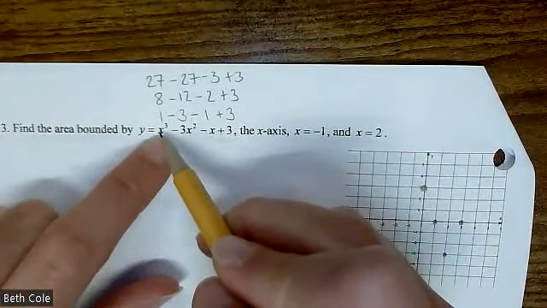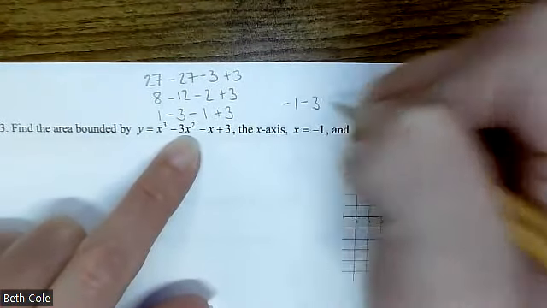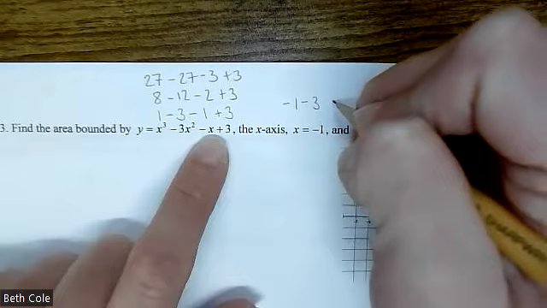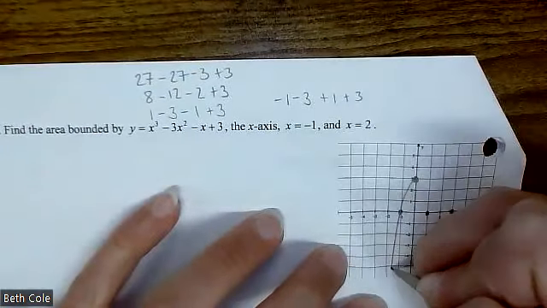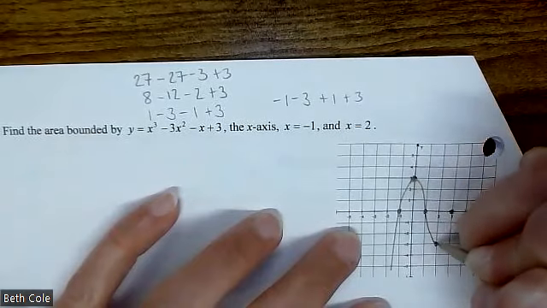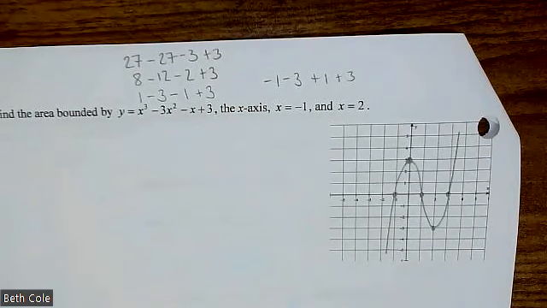If we put in -1, that'll be -1 minus 3 plus 1 plus 3. So I'm right, it's going to come back there. So you get something that looks like this. So I knew there were going to be 2 bends in it since it's cubed. It's a wiggly thing. So sometimes you have to do that. Sometimes life is like that, and you have to just plug in numbers until you get it sorted out.